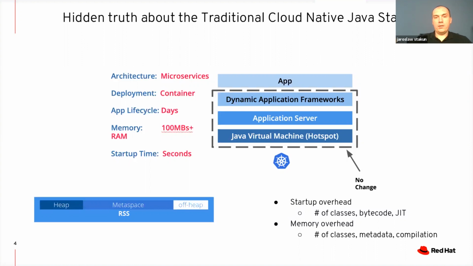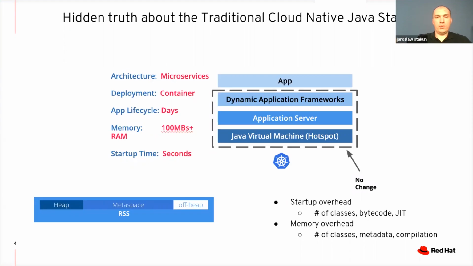On the other hand, if you think about containers, they are built with the immutable principle. So this means that we don't want containers to do any heavy start processing. We want containers to just start quickly and fast. And these two concepts are kind of opposite.